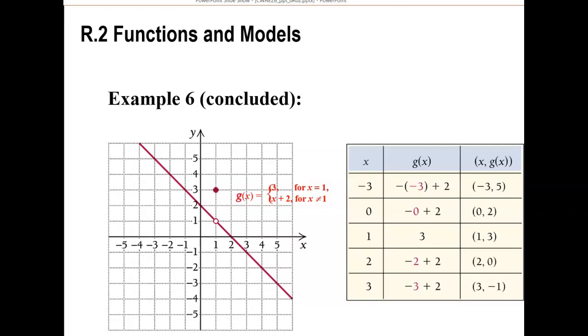Okay, they show the table. Any value of x chosen that's not a 1 gets plugged into the equation negative x plus 2, resulting in an ordered pair. Notice when x was 1, they didn't plug it into the equation, right? All these are plugged into the equation, but this one's not. And then those are the points that are plotted. Notice you don't just connect all of these together. You have to know that this single point is separate from the path created by the others.